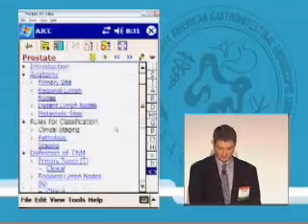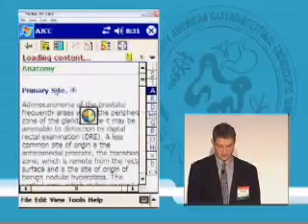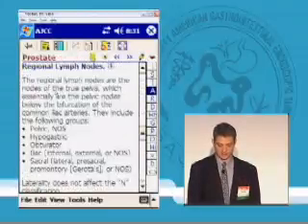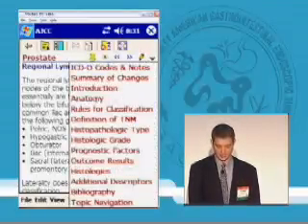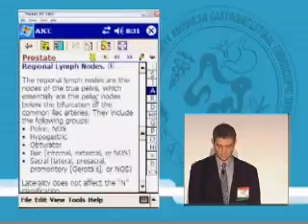For example, if you look at the anatomy and you're interested only in regional lymph nodes, then you click on it. And it will take you from the anatomy chapter straight to the regional lymph nodes. So what's the difference? Well, it speeds you up. There are other ways to get into that particular topic. For example, if you go here to anatomy again, you're asking for the whole chapter of it.